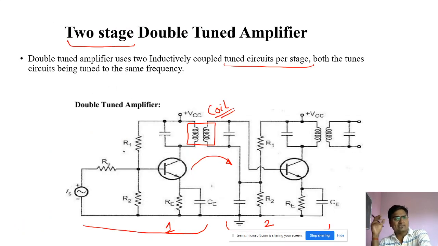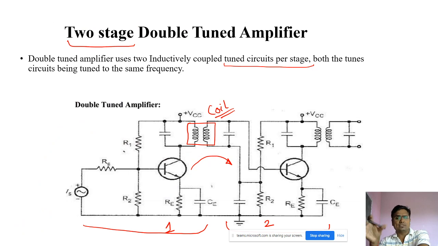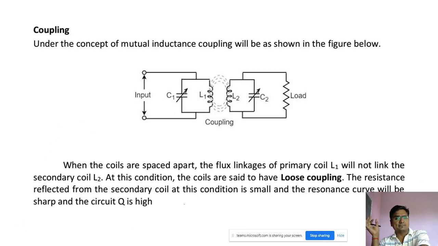So let us think about the basic purpose, is it? Why am I getting that double tuning in a single amplifier? So those are just methods. How can I configure a double tuned amplifier? You can configure it using a single stage or go for two stages, is it? Now the basic concept starts here with the coupling, is it? The coupling: tight coupling and loose coupling.